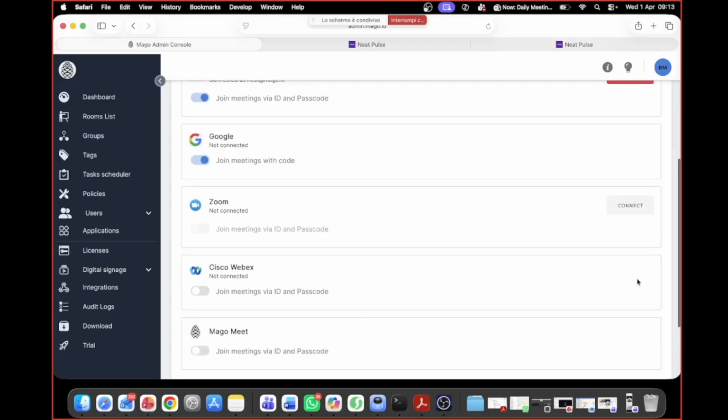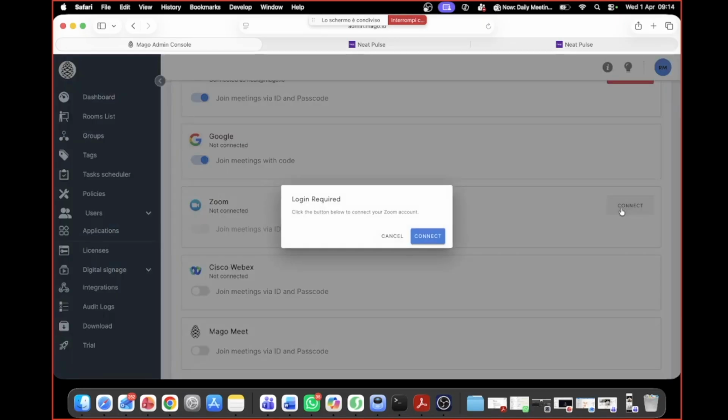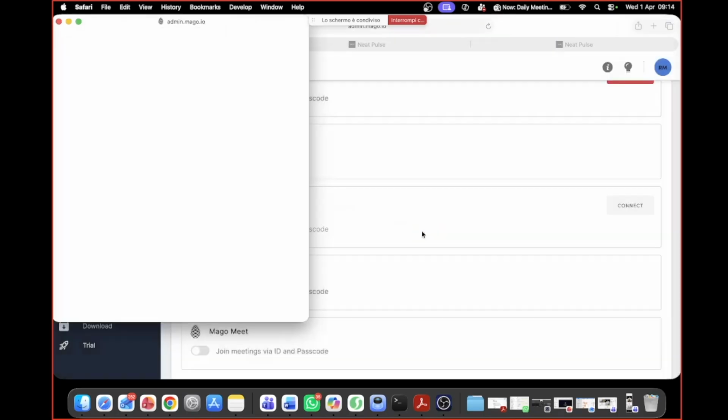For Zoom, you need to connect even a free account before activating, because it's a Zoom limitation that asks for authenticated users, also for guests, from 2nd March. So you just press connect here, and you need to sign in with a free account of Zoom or a paid account, depending on whether you want instant meeting or not.